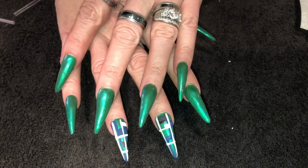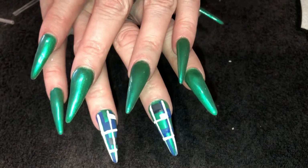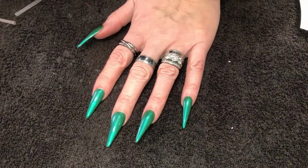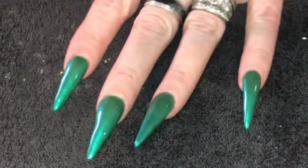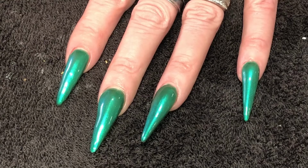All right, so you see I have got some of them done in that flannel plaid look on two of the nails. Doesn't that look cool? I'll show you how I'm doing that on these two nails. So I'm going to start with Robin Moses's wand. Okay, I'm going to dip into the navy blue I made. Let me show you.